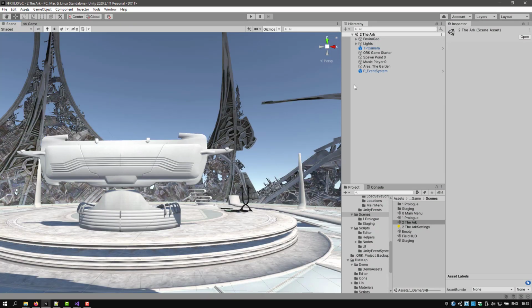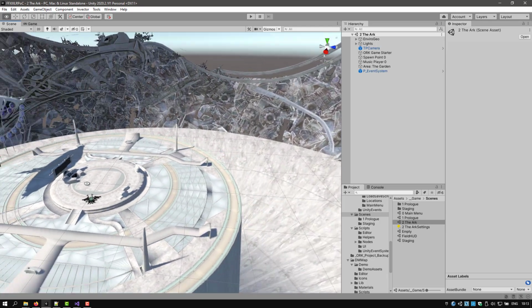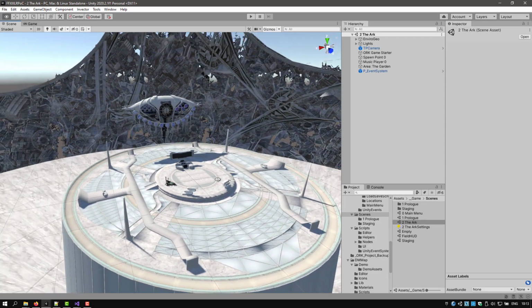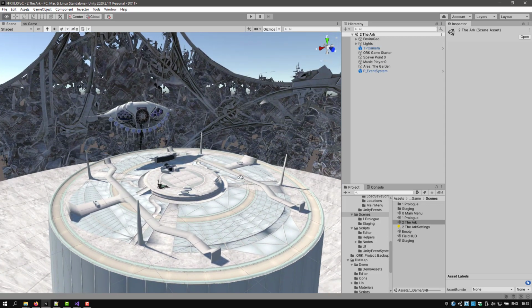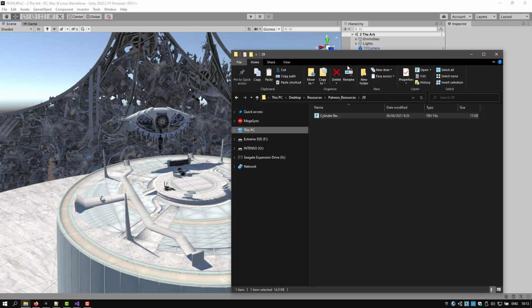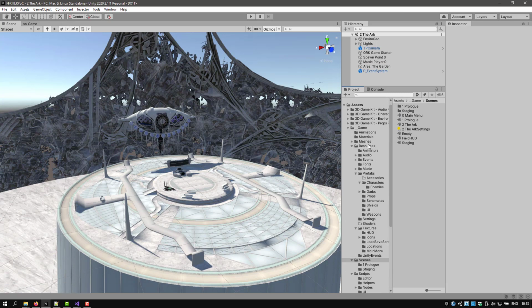What I've done is create a cylinder mesh in Blender to use as an invisible wall collider. So let's import it. Let's go to our meshes.